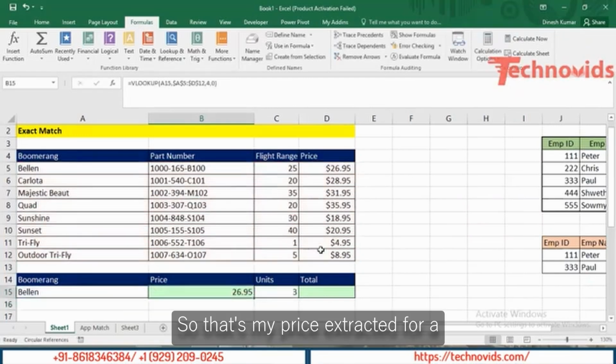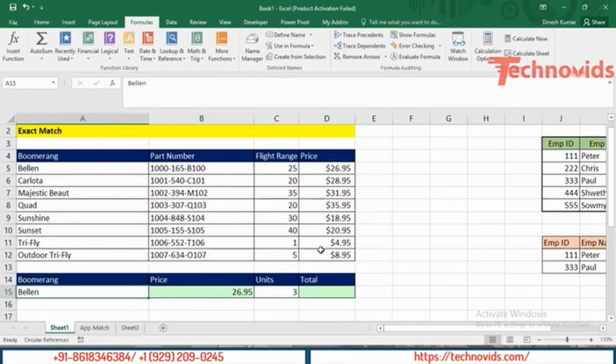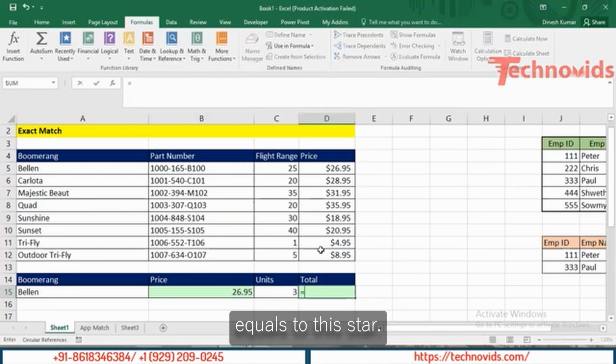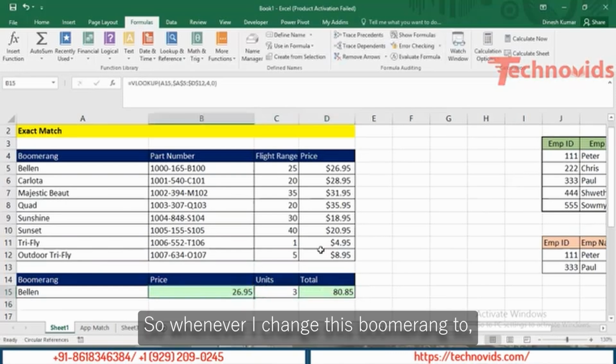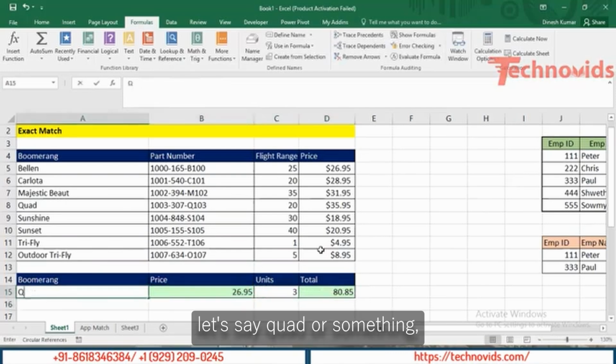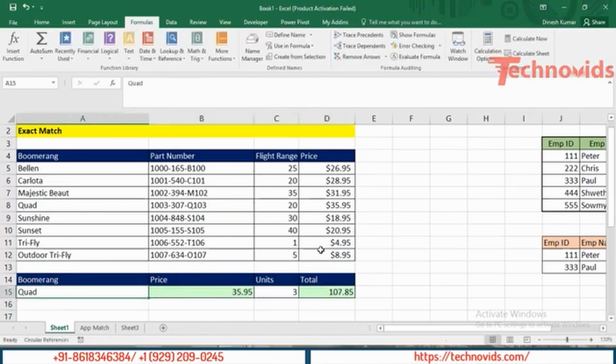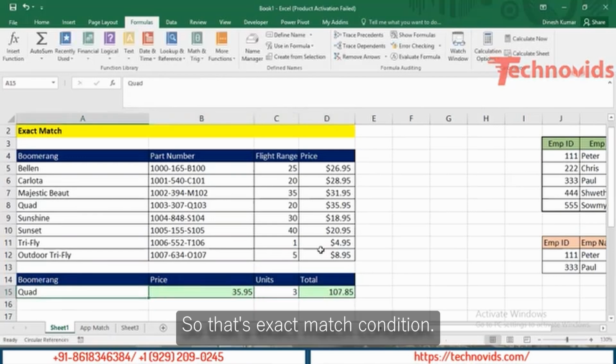So that's my price extracted for a boomerang called Belen, and I have to calculate the entire price. So I just have to say equals this, star. Whenever I change this boomerang to, let's say, quad or something, the entire thing gets changed. So that's the exact match condition.